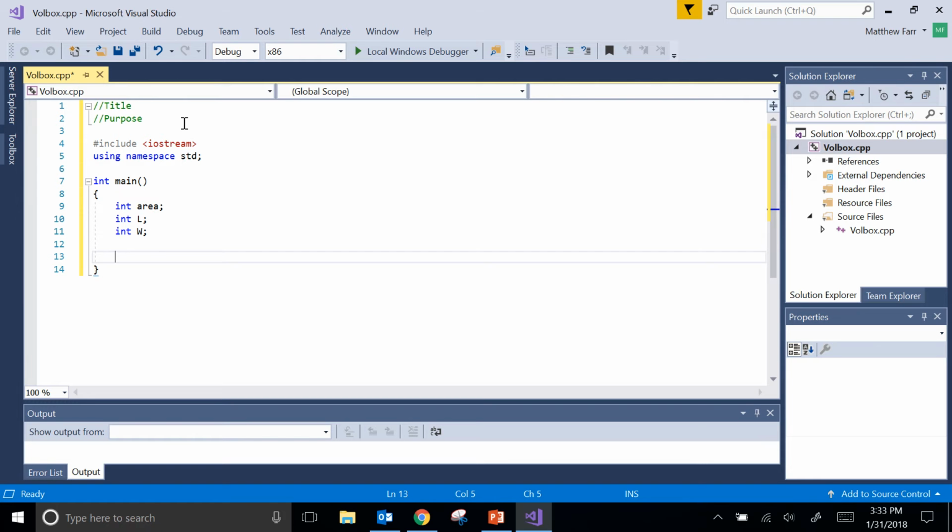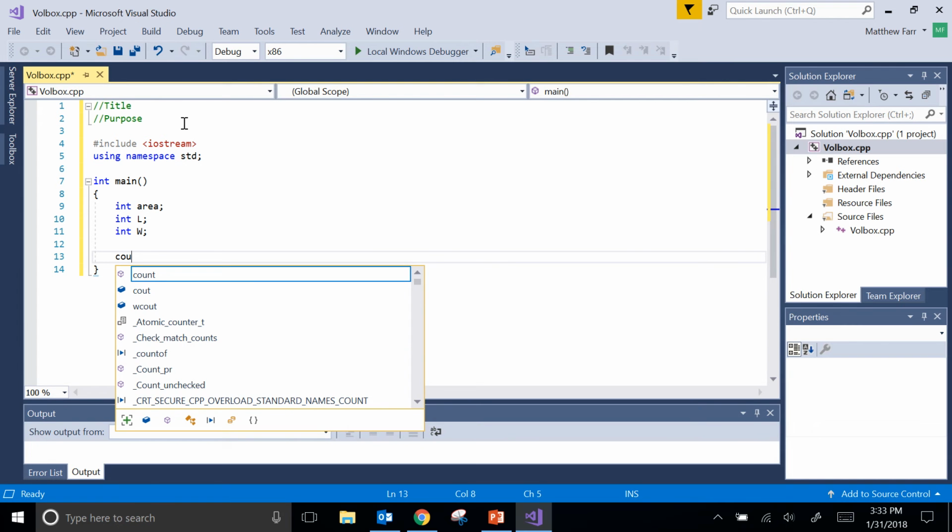Now that I declared all my integers, all the different variables that can have data going in for them, then I can start asking some questions. So to get input from a user, I need to ask them something. Otherwise, they don't know what it is I want them to input. So maybe I want to ask the user, what is the length of the rectangle?